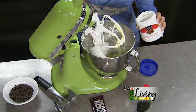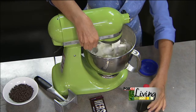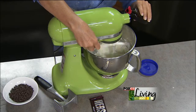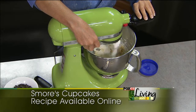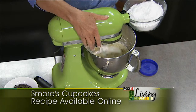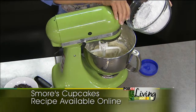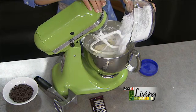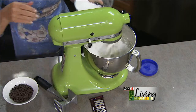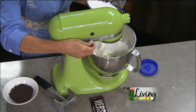Okay, so we got our fluff out. And now we're going to add a little bit of vanilla and powdered sugar. The recipe calls for 3 to 4 cups of powdered sugar. So I'm going to carefully add a little bit. We'll add a little bit more. It's up to you how stiff you want it.